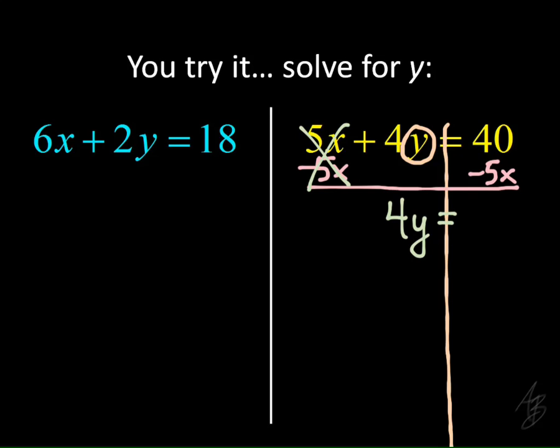Negative 5 plus 40. Negative 5 plus 40? Yeah. Oh, I think you forgot something. The x. Yeah, it's negative 5x plus 40, right? Okay, that x is really important. We need to keep that variable there. Okay, now what do we do to get the y by itself?